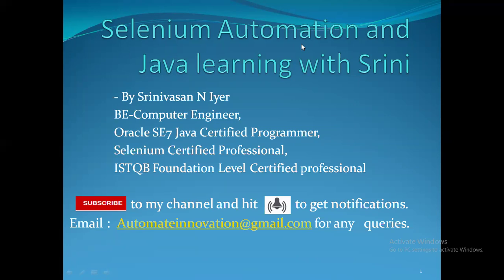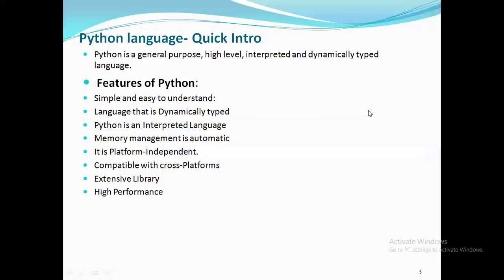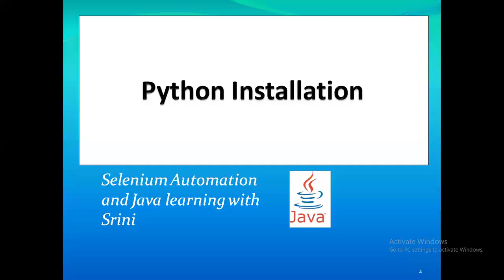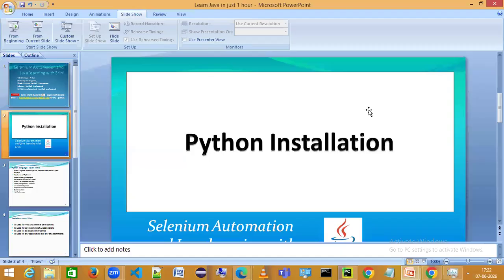This is the second video in our Python as a prerequisite for AI learning series. In the last session, we learned how to get started with Python: we looked at the Python language features as well as the applications of Python. Today, our focus is going to be on the Python installation part. We are going to look at what software we'll require to work with Python and what the official documentation is. So let's step into it directly.